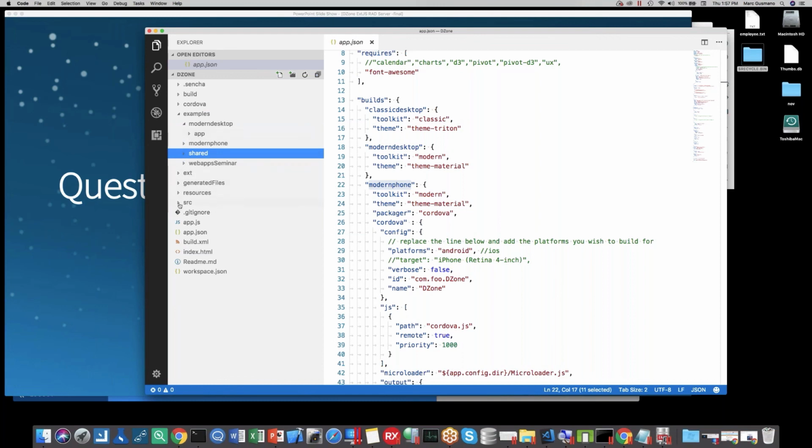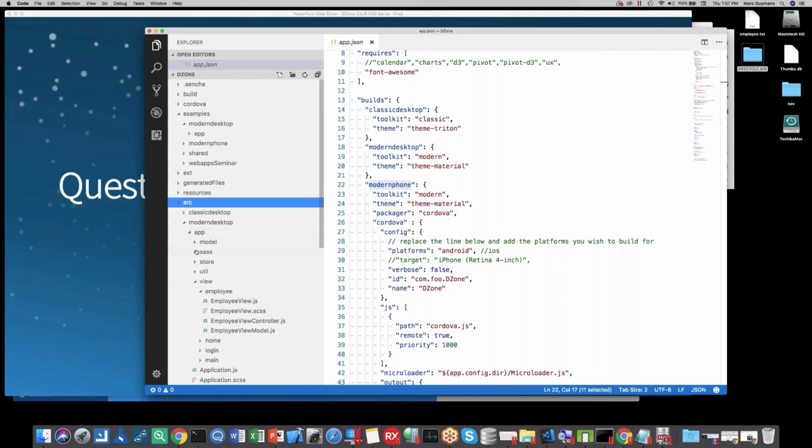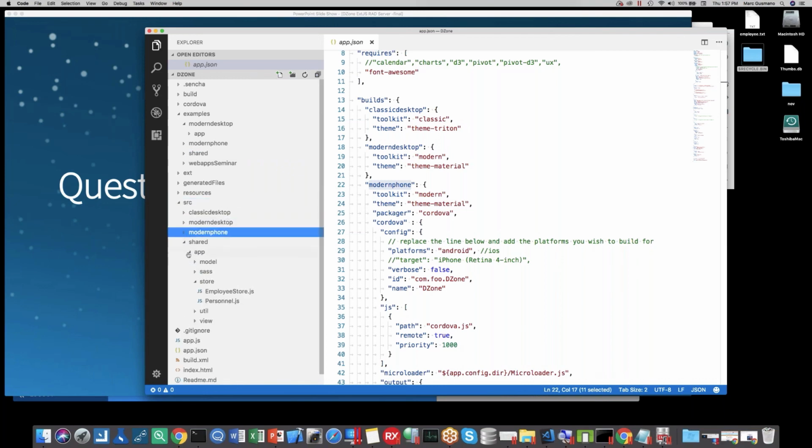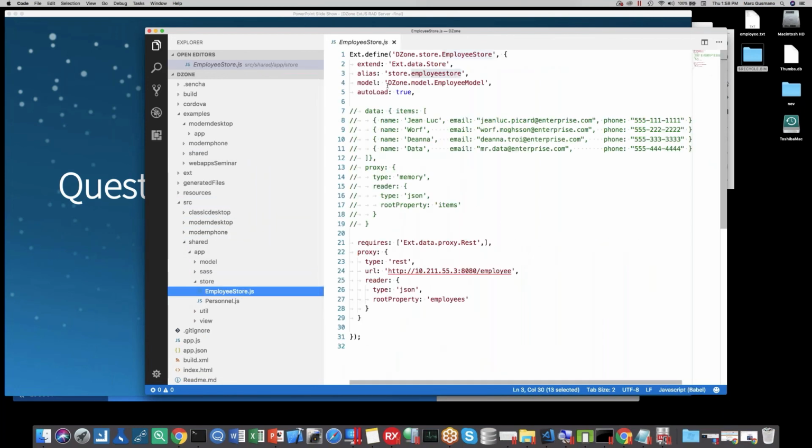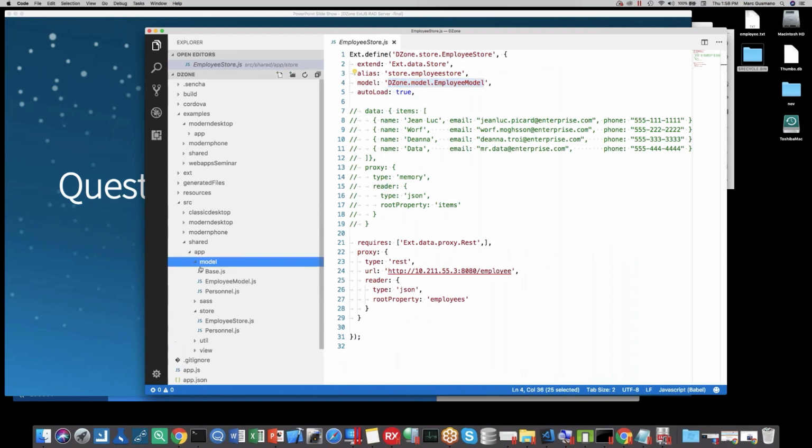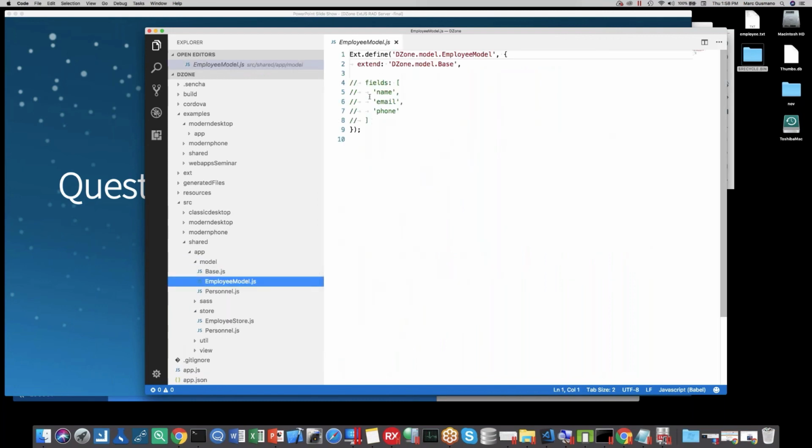This whole concept of stores and models within Ext JS is what we call our data package, and it is all client-side. So you saw me create a store. I created that store in the shared space right here. And it actually refers to a model. That model here doesn't have anything in it currently.